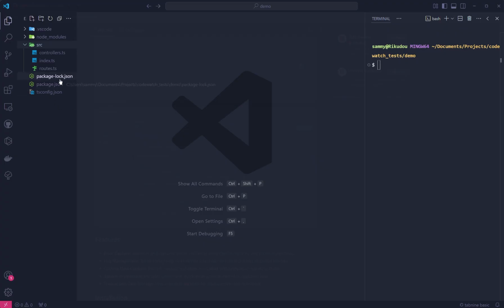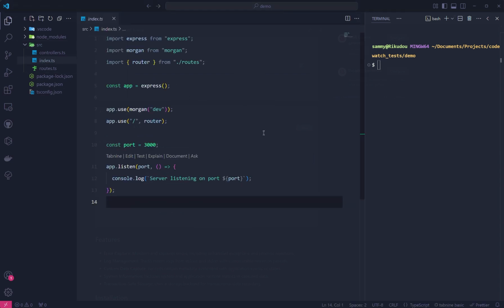I've created a very basic Express.js application here. All we have here is just a very basic Express setup, importing Express and Morgan. We're using Morgan to log information about our requests to the console, and we're listening on port 3000. That's basically all. We defined our routers and controllers in different files, as you would expect from most projects.